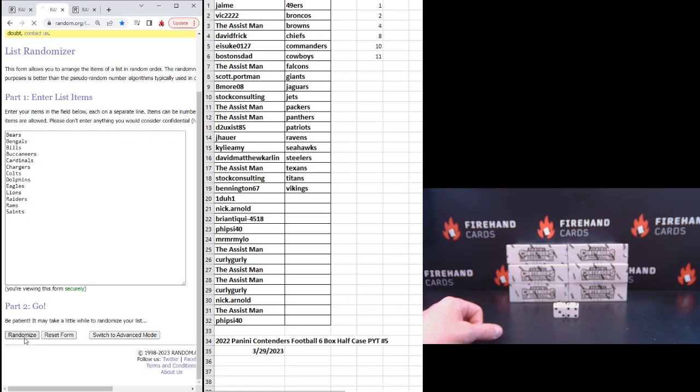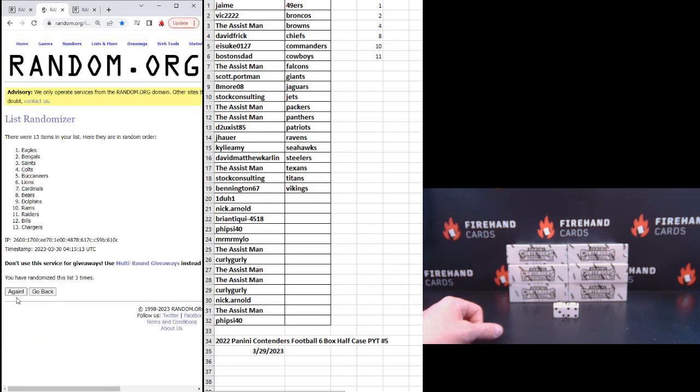11 clicks on the teams. See what you get. 2, 3, 4, 5, 6, 7, 8, 9, 10, and 11. Bears in the 1 and Colts in the 13. And it looks like this. Oops, a couple guys got multiple teams, so put it like this.